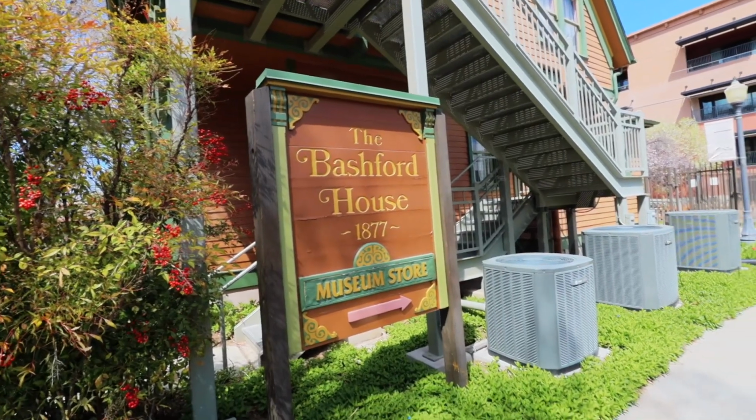Again, this place is expansive. If we were to go into each and every individual plaque, we would be on this video for hours. They allot that you should have at least an hour and a half to 2 hours, but realistically, if you were to read every single sign at this museum, you could be here all day. And I've definitely overstayed my 2 hours. I really like to deep dive with you guys though and share some of these stories because I think that these stories should be told, and that's why places like this are so awesome. But we have one last building to go to, and then we are going to exit through the gift shop. It's time for us to go through the Bashford house.